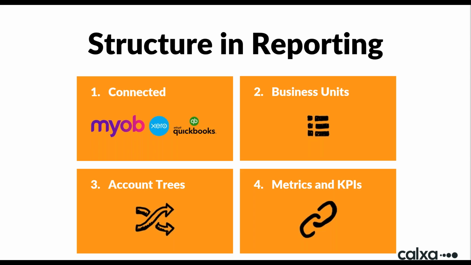So you can easily compare actuals against budget. The accounting data comes straight from the accounting system so that you know that it has integrity. What's in the accounting system is what you're reporting on. And then when it comes to those headers that you report against, we've got a function in Calxa called account trees, which lets you create new headings in Calxa, and you just drag across detail accounts that go under each one.